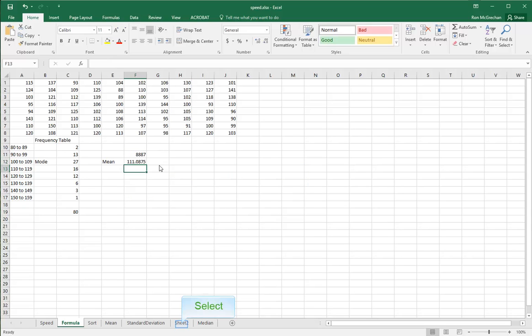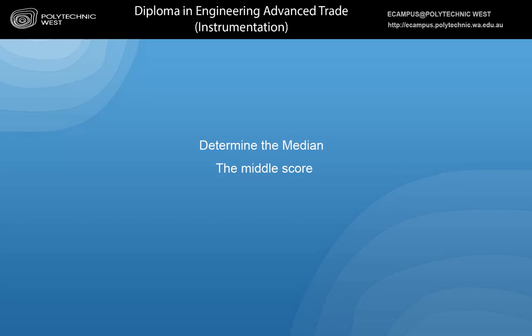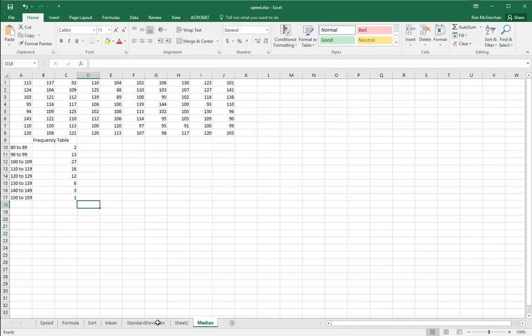To determine the median, the data needs to be sorted. Highlight each column and press Ctrl+C to copy. Then choose where the data is going to be copied to.